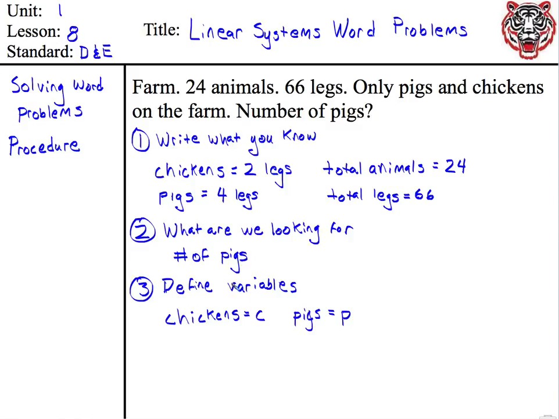Alright, so far so good. Let's go to step 4. I'm making this very sequential. What does that even mean? Step by step. Follow these steps, you will get the answer. Step 4, this is probably the single hardest part of this. This is writing the equations. Figuring out the problem.